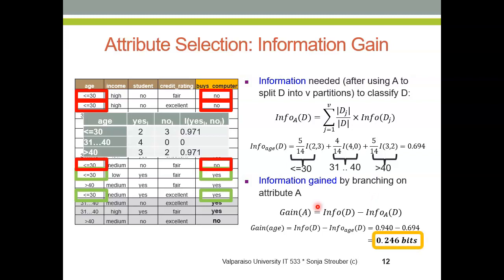Now, if we perform the same calculation for income, or for student, or for credit rating, we're seeing that the results here are smaller than our 0.246 bits that we have calculated for age. This makes age the optimal split attribute for our tree because it is better with information gain. Remember, bigger is better.